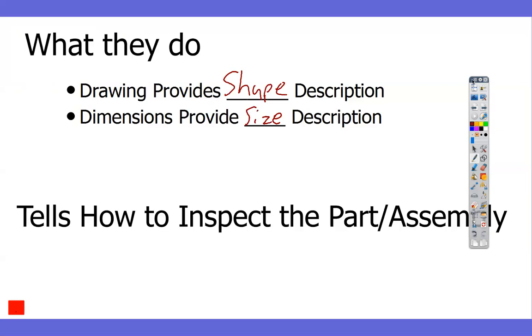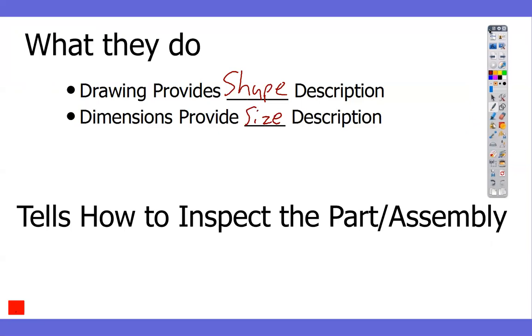And it tells us mainly how to inspect the part. So you'd think that it would tell you how to make the part. It kind of does. The dimensions that are there are the ones they want you to check, to make sure it's made right. So sometimes they help you figure out how deep you need to cut or whatever. Sometimes not. It depends on what the use is. The dimensions are there for the inspector. The person's going to check it to make sure it was made right. Questions on that? Kind of an important point.